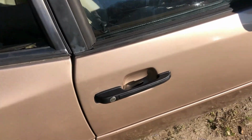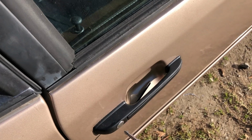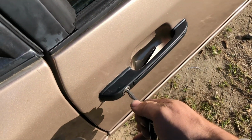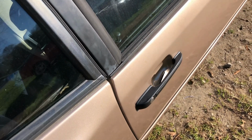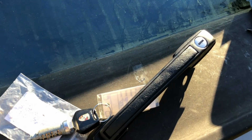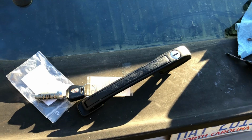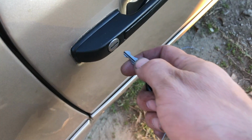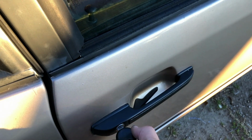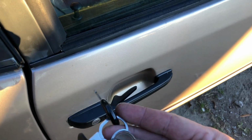And over on this side, I'm gonna be doing the same exact process. As you can see here, the ignition switch key does not work, nor does this other key. I have the other door handle rekeyed now, so I'm gonna go ahead and get it on. I've got the other door handle on now, and as you can see, the ignition key works perfectly. And no other key, including this one here, will work.